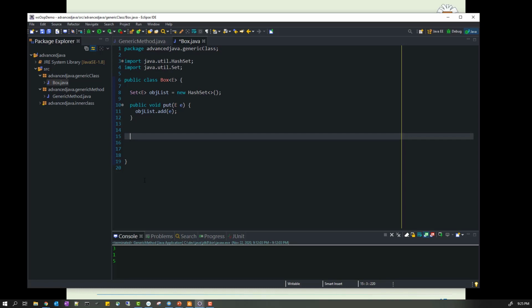Okay, so another requirement was to remove. Let's return something. When we are removing that object, let's return it as well, just to show you how the return type works. So remove what? E again.